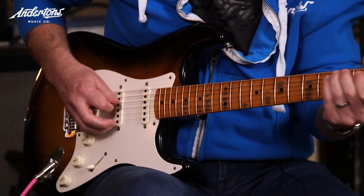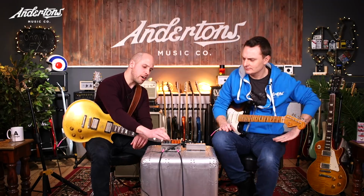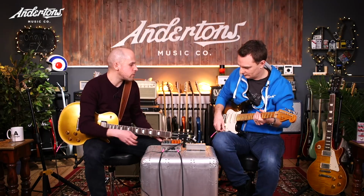This is all on my bridge pickup, by the way, which is why we're getting a bit of background noise, and it's bright. I like that a lot. So I've rolled down the presence to make it a bit less bright. You should find that it's very touch sensitive, and you can manipulate the amount of overdrive.